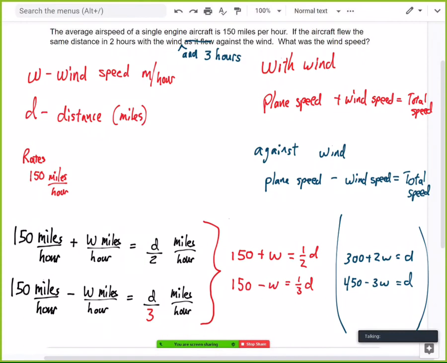Again, what was really helpful is paying attention to our labels to make sure that we don't do something silly like putting d on the right-hand side in miles when we have everything in miles per hour on the left-hand side. So that's the part that reminds us that we've got to factor in the 2 hours and the 3 hours in order to get a proper speed on the right-hand side. Remember, too, we're writing linear systems, so we always have to have two variables. And that's why I need to write distance as an unknown, because I needed another variable to write a system.